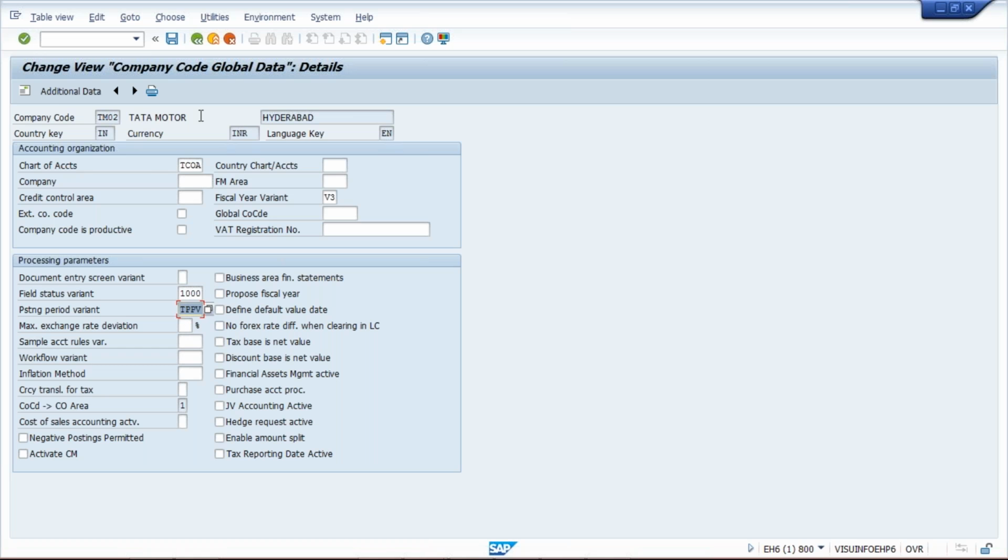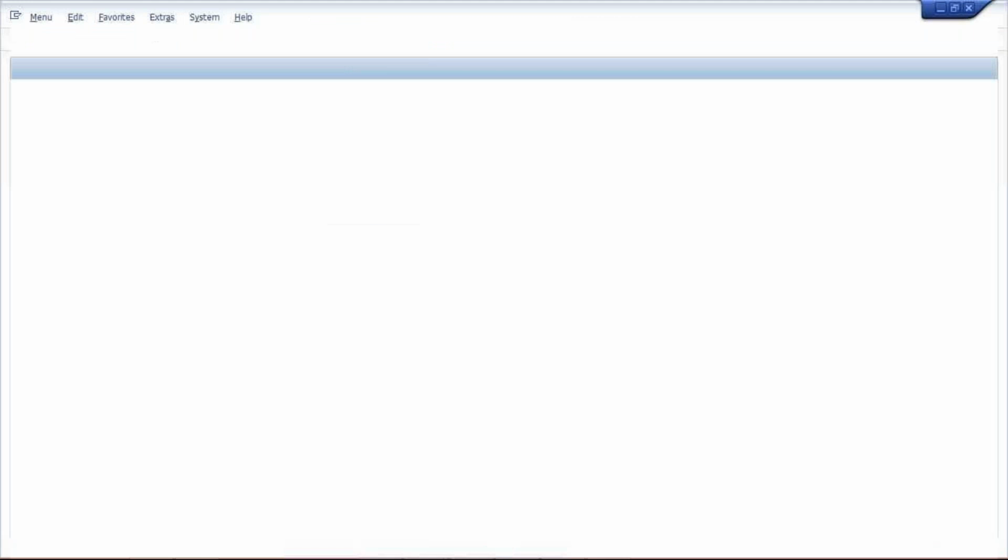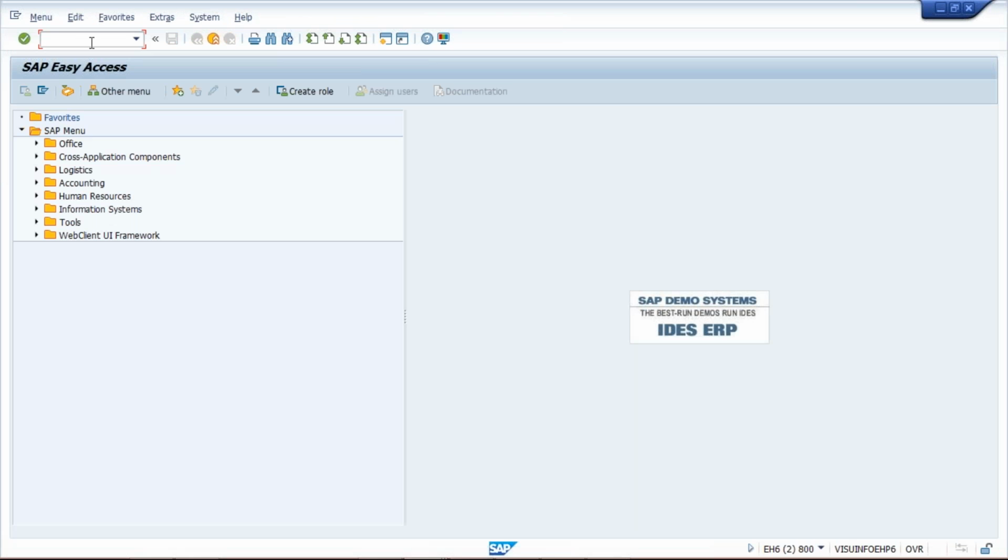Okay, so now what is happening, guys? Tata Motor is already set up. Now we'll do one thing. We'll go for a small rollout right now, and then I will cover this scenario practically, and you see how it is going to happen. Because out of 100 GLs, even if you look at this Tata Motor, there are several GLs. How many GLs will be there?